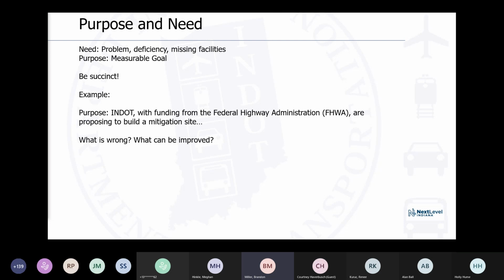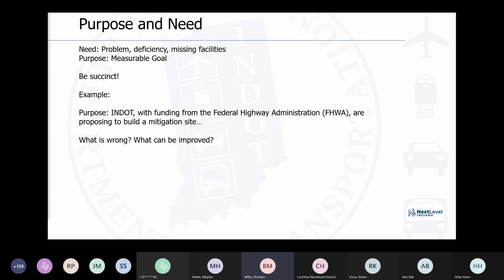One of the things that comes up frequently is that there are mitigation sites that are needed. So it comes into a discussion as to whether or not you actually need to have an individual purpose and need for the mitigation site. It's very infrequent that you have a standalone mitigation site. It can happen, but it's very rare. Usually the mitigation sites are tied to a project. If it's tied to a project, then you should not have a new purpose and need. The purpose and need would be what was in the original project where you're doing this mitigation site for.